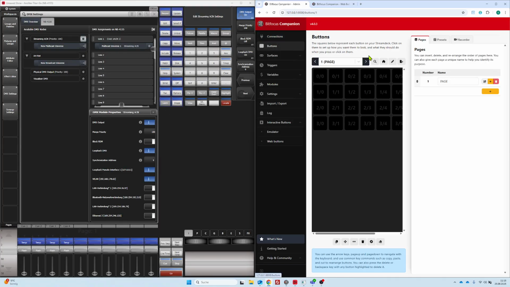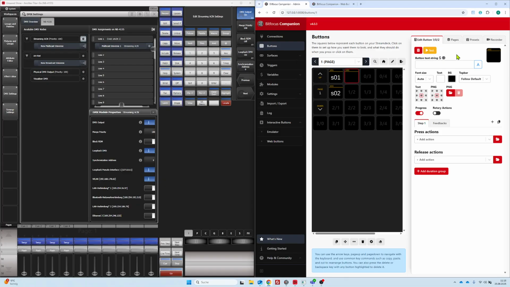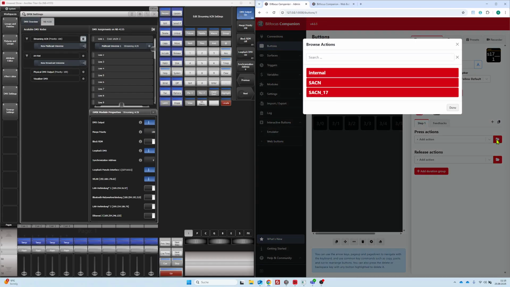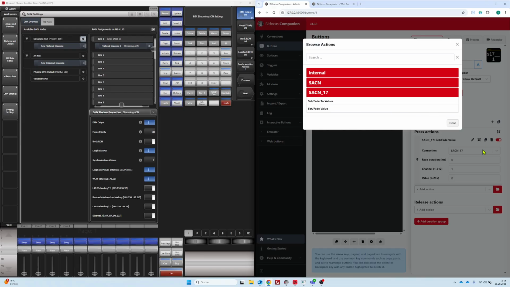And we add 2 more buttons like this. We give it a name like streaming ACN 17 channel 1. And this is just a name again. We add an action, a press action, and now we can select sACN, which is the first universe, or the 17th universe.